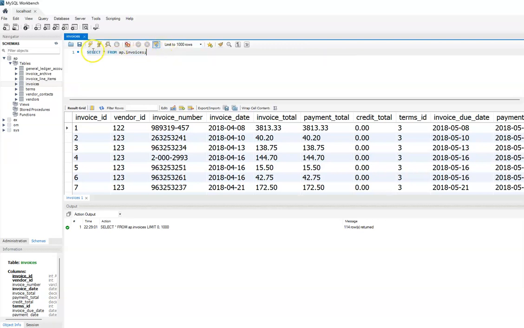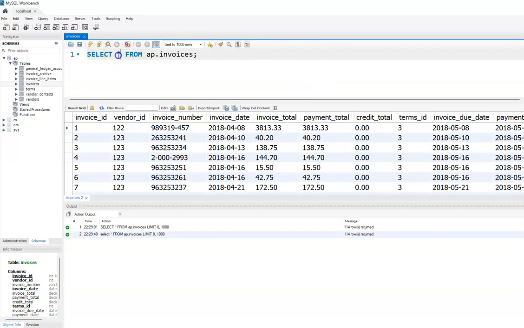So what we're doing with this select statement is retrieving records from a single table. A select statement is made up of clauses. The first two clauses we're going to learn about are the select clause and the from clause. You can see that the keyword select is in all uppercase. That's not required, but it is an accepted best practice in MySQL. If I ran it with a lowercase select, it would still work the same. It's a style preference, and it doesn't really matter which one you use for this class.